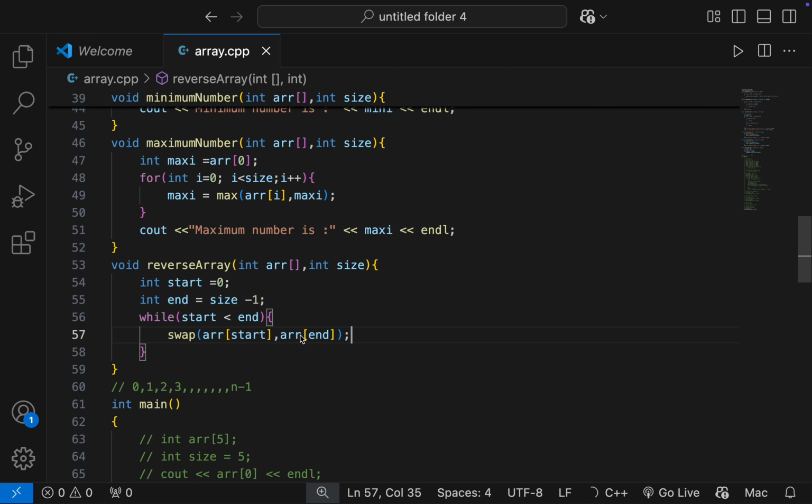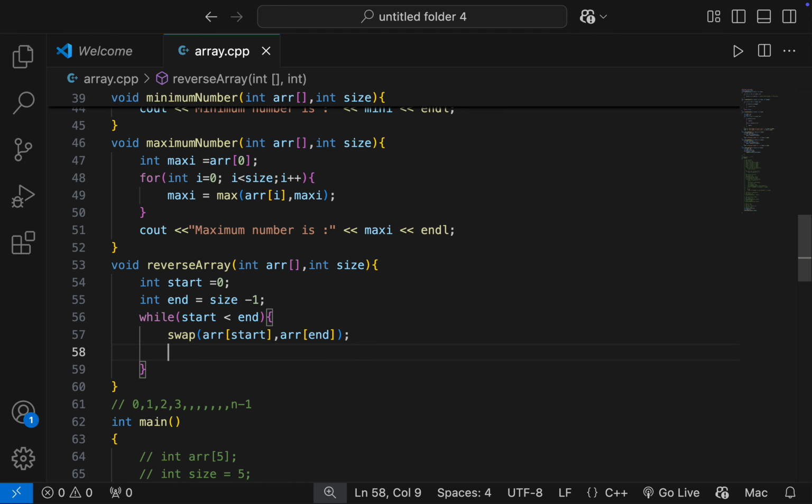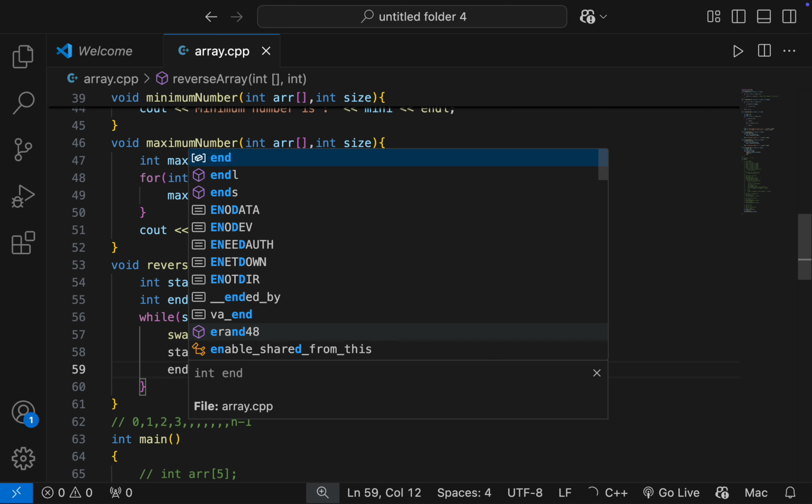I will explain why I'm using this while loop, but first you have to understand this part. I'm swapping the first index with the last index, then I'm moving start to the next element of the array, and I'm moving end to the backward position. So start is plus plus and end should be minus minus.